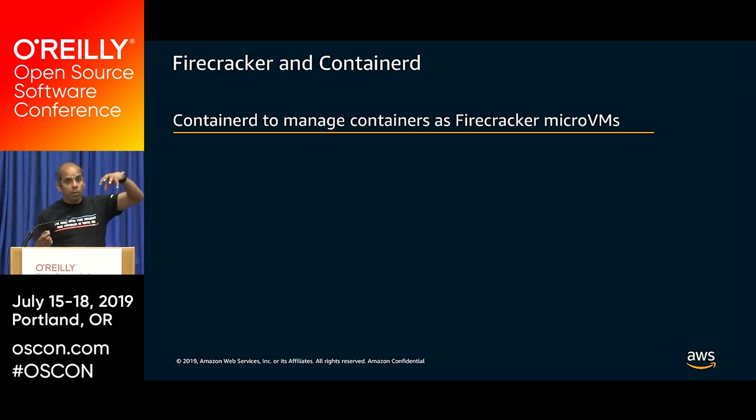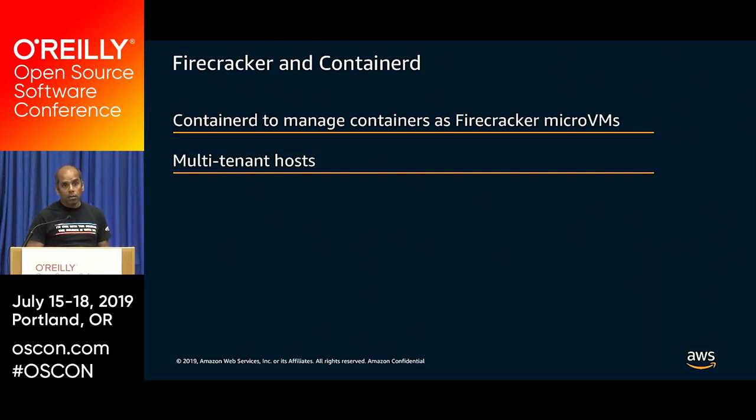So essentially, you have a Containerd process sitting up there on the top. Then you can tell Containerd that I need to run a container. Containerd will go run a Firecracker microVM for you, within which it's going to place your container, and then it's going to say, go run it. And I'll talk about the possible architecture that we are looking at. The work is all done in an open source manner, so you can definitely take a look at it.